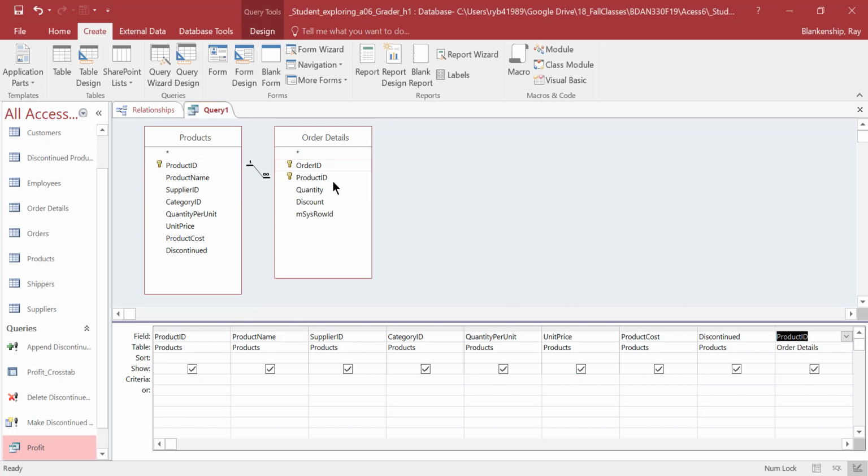So what we want is we're listing all the products that do not have any order details. So this is where we would put is null, which is a function that's looking for, there's no value associated with this product ID under products here.